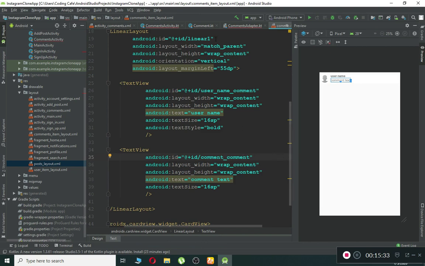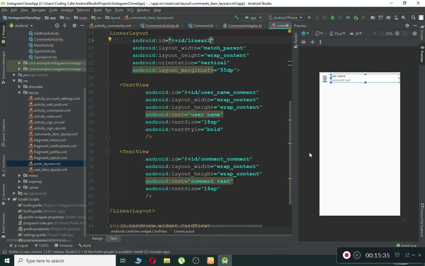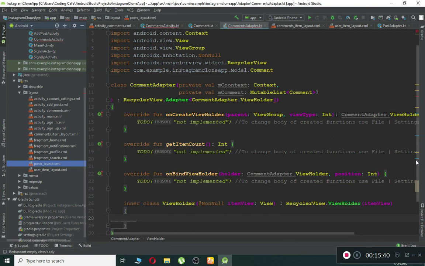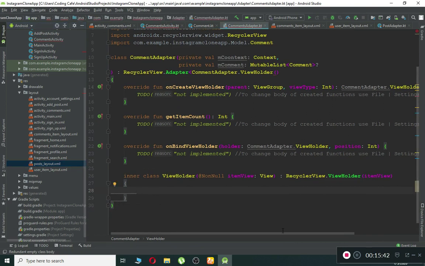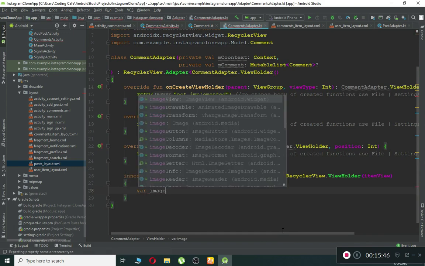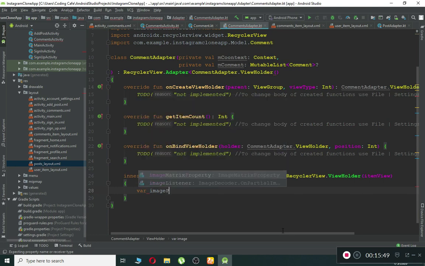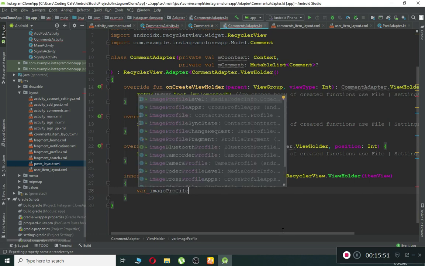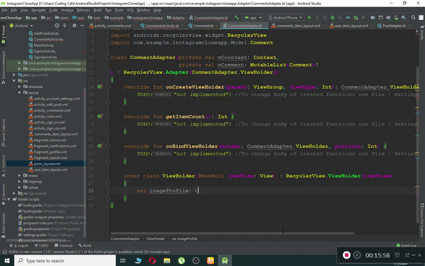And we have to access it now on our comments adapter inside the view holder in our class. If you want, you can create variables for it to access by the variable name, otherwise in Kotlin we can directly access any edit text or any text or any picture by their ID directly. But let's just create variables for it, okay? So it will be of circle image view type, the image profile, and then we have another one for displaying the username.